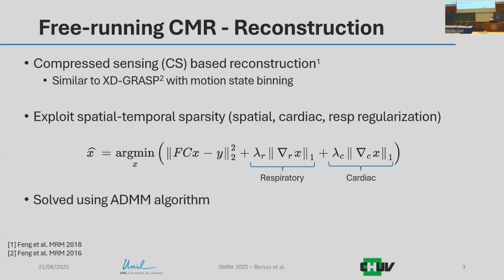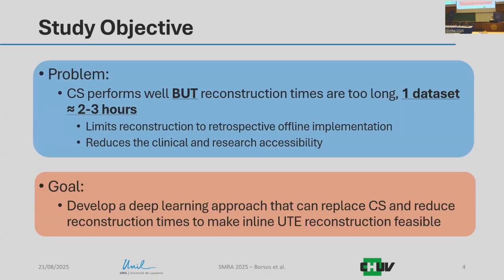Here we're able to exploit the spatiotemporal sparsity of this high-dimensional data. Namely, we have 3 spatial dimensions as well as the cardiac and respiratory temporal dimensions. We can exploit these redundancies within our data, and that will allow us to achieve high fidelity reconstructions. And this technique works really well. Our clinicians are quite happy with the image quality that we're able to achieve with these reconstructions. But as we know, compressed sensing being an iterative algorithm, this approach is very slow and computationally expensive.